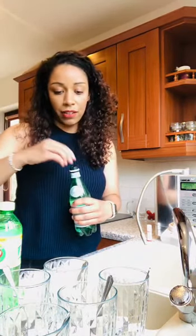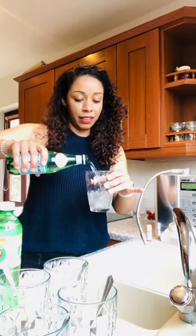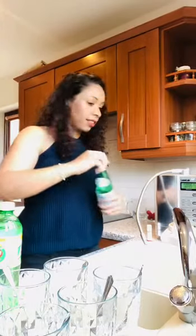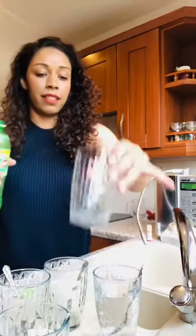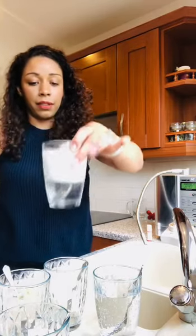So we've got sparkling water, and I was planning on labelling each glass just to make sure I knew which was which, but I'm going to start with sparkling water. Okay, I'll just pour it all in. I'm not going to use it anyway, except for this. So that's cool. And I'm also going to show you a little experiment with tomatoes as well. We'll come to that. We've got 7-Up next. You can quite clearly see the difference there.